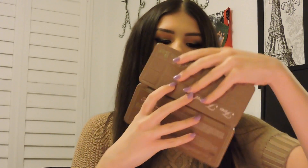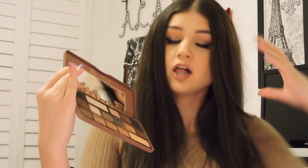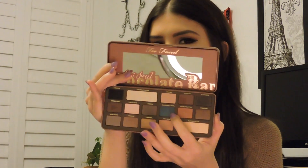Hey guys, it's Alana and today I'm going to be showing you a makeup tutorial on the new Too Faced Semi Sweet Chocolate Bar Palette — and let me tell you, this palette is absolutely amazing. So I'm going to open it and this is what the colors range from. There are all nice neutral tones and browns, and these beautiful two colors they threw in there — a really beautiful sparkly pink and then a very nice bluish navy color. These colors are so stunning and you will see how pigmented they are in the tutorial coming up.